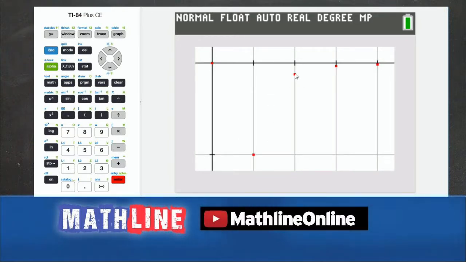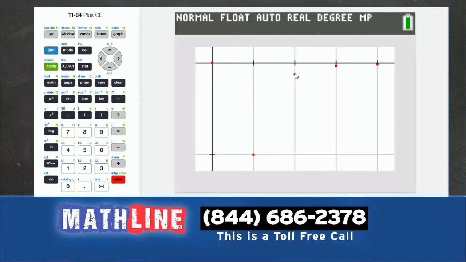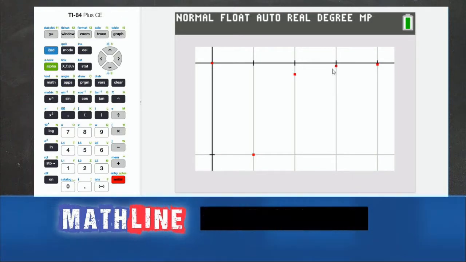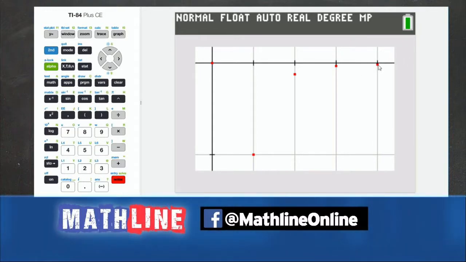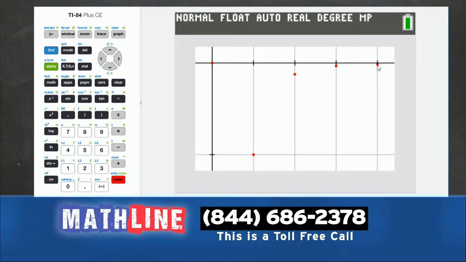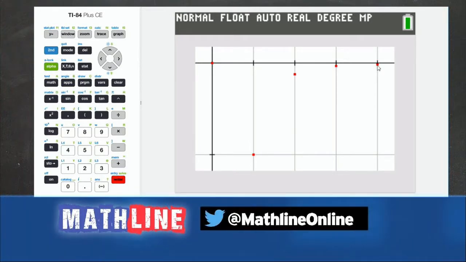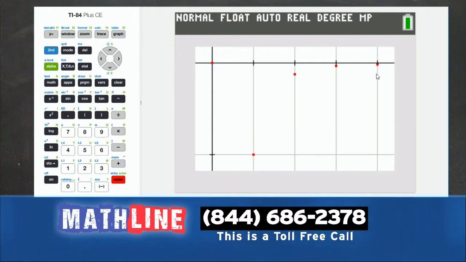Here comes our other one. That was our 2, -1/8. This is our 3, -1/27. And last but not least, notice they're getting very close to that axis because they're getting smaller and smaller in terms of their absolute value. They're getting closer to the x-axis from the negative side. And there we have it. That's -1/64. Never quite gets there, but it gets real, real close. And eventually it's going to look like we did.